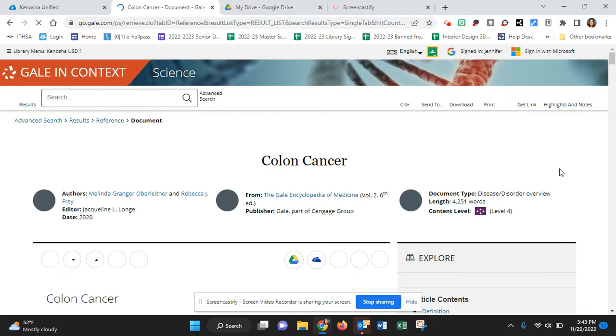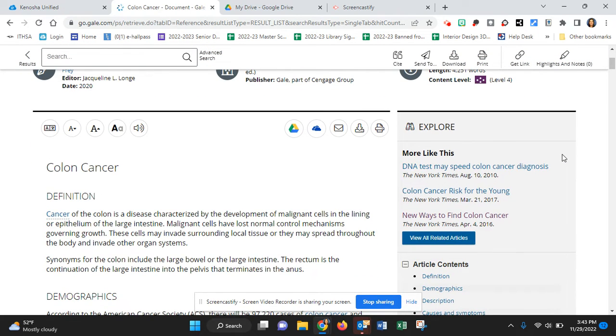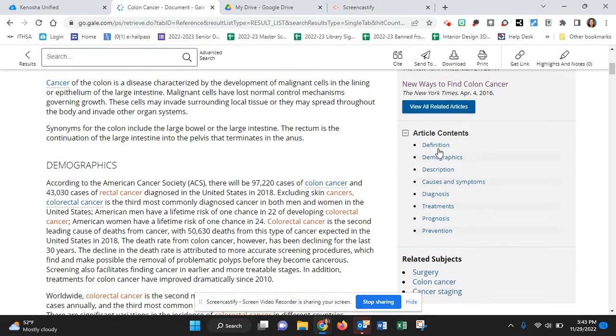Okay, now, the nice thing about a nice general reference article is if you scroll down, it tells you the contents. So let's say you're in the stage of your research, and at this point, all you need to know is causes and symptoms.